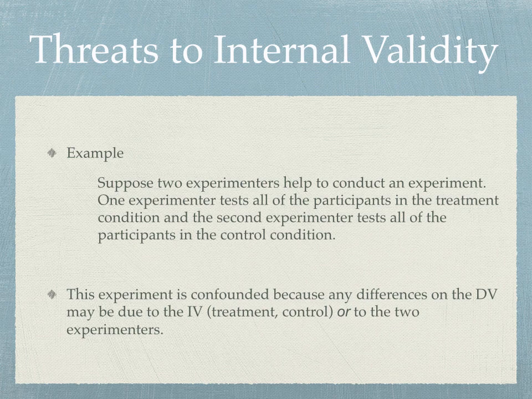Any differences between the two on the dependent variable may be due to our treatment condition. It may be due to our manipulation of the IV, but it might also be due to our experimenter. So again, by allowing these two things to co-vary, we've really created a problem. Again, the way around this would be we would have experimenter A do half of each condition and experimenter B do the other half of each condition, because then again, we've balanced that experimenter variable equally across the two. And then that noise cancels each other out, so we can really still see any signal that's there.